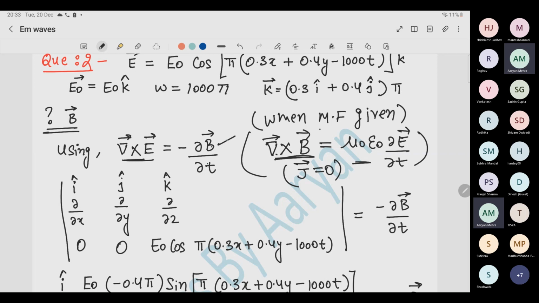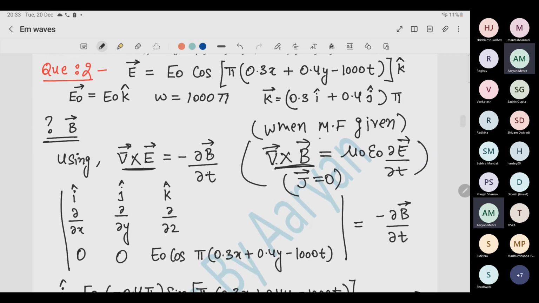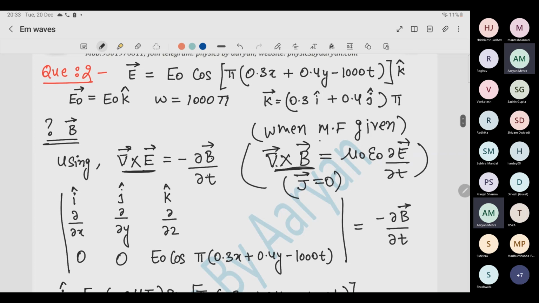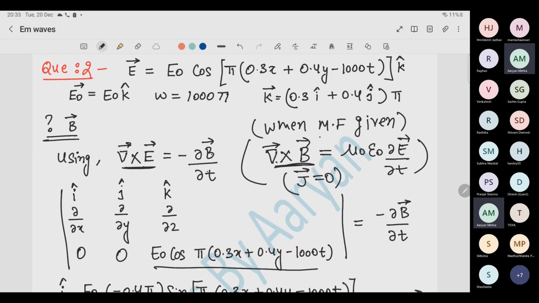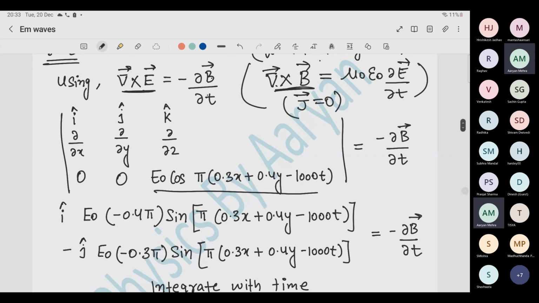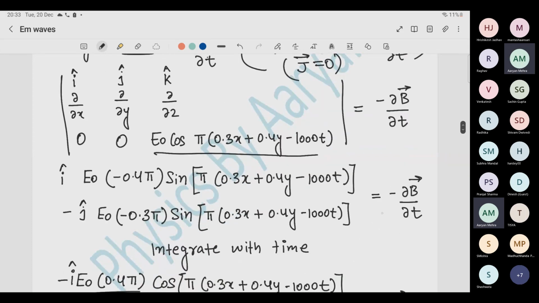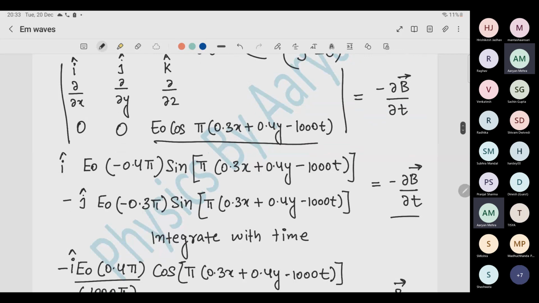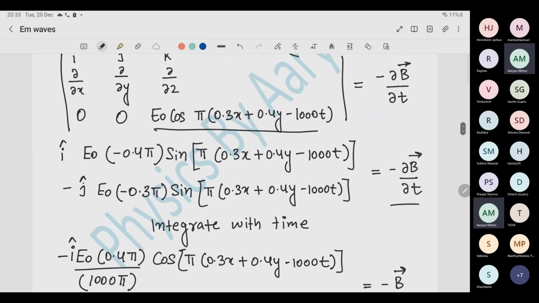You don't have to do any mathematics with B, and you will see as I do this question. So always remember, whatever you have, do the curl of that. If you have E, do the curl of E. If you have B, do the curl of B. Okay, always remember that. So we have E, let's do the curl of E. E is along the j cap, so we put it in along the j cap. If you do this curl and do a little bit of mathematics, you will come to this. I do not need to explain the mathematics.